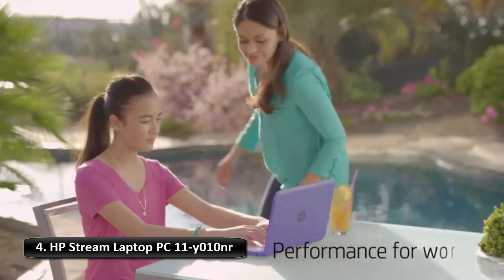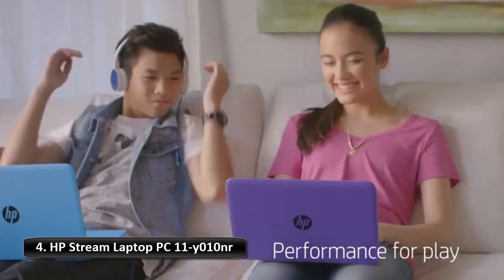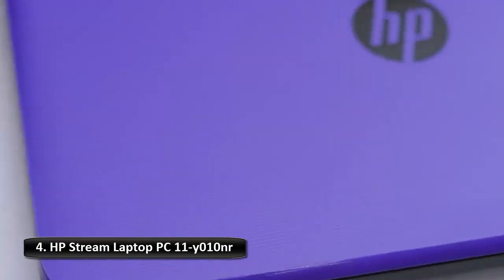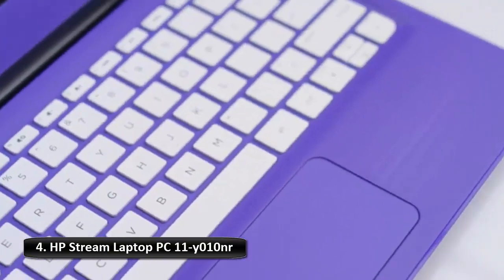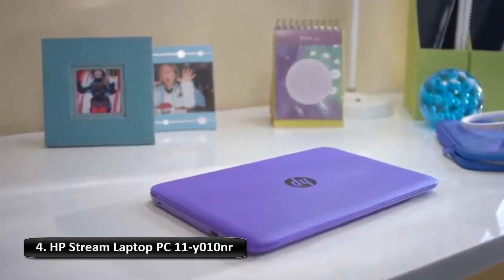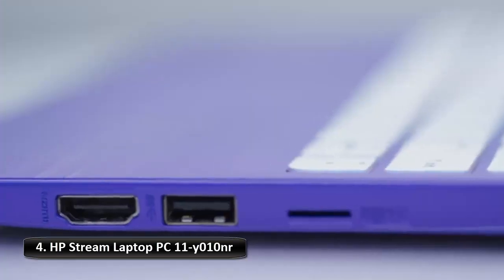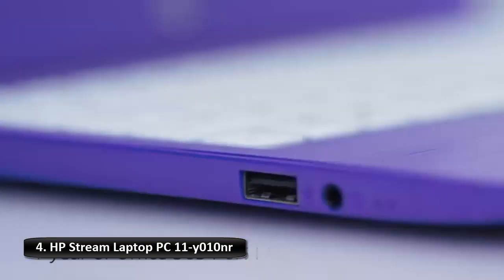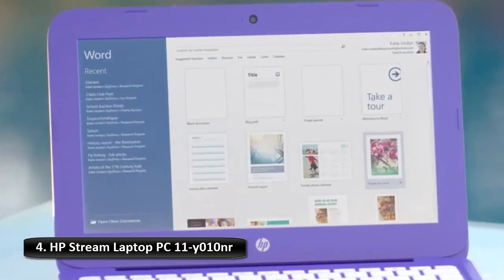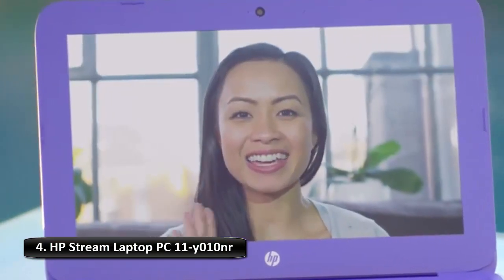You either love or hate the toy-like look of the updated HP Stream 11, there is no middle ground here. It comes in a vibrant aqua blue or purple, where the shade infuses everything from its horizontally grained cover to its touchpad, but not the white keyboard. This laptop could be a great choice for students who just want something fun and small to bring to school.